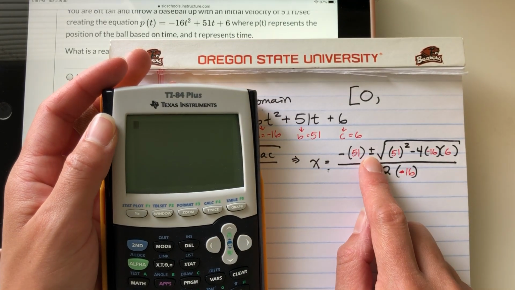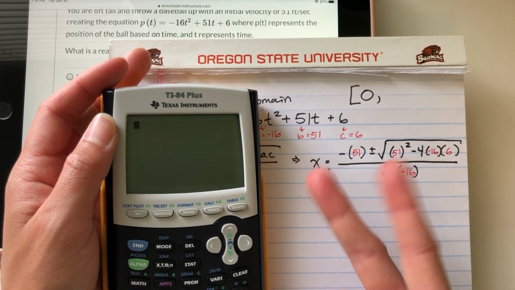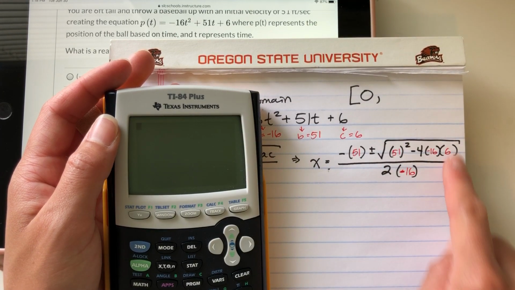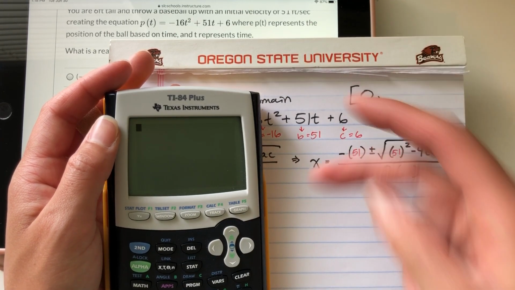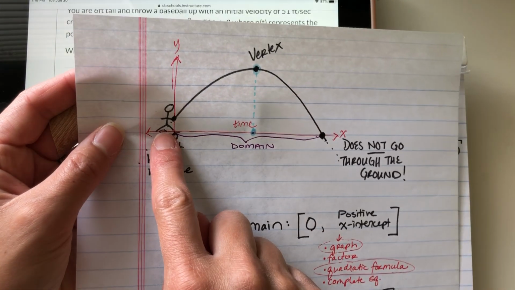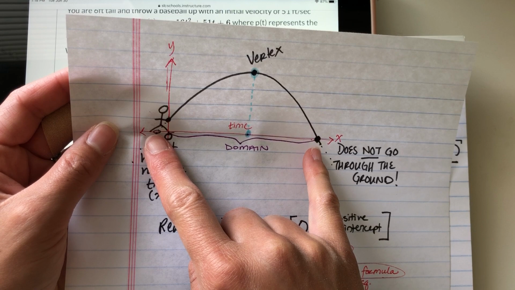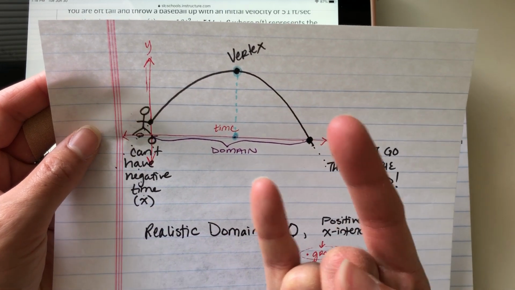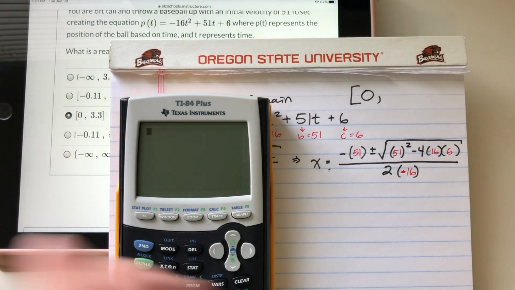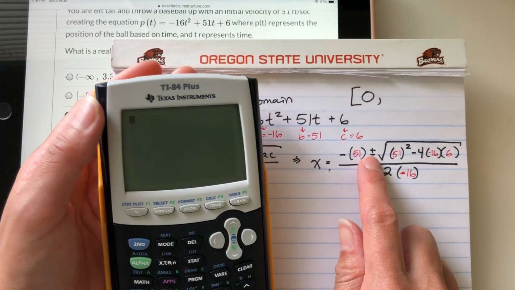The reason there's a plus or minus is because there's going to be 2 options. Do the formula once with the plus sign, then do the formula again with the minus sign. Then there are going to be 2 options, because like we saw here, there's an x-intercept here and an x-intercept there. So we're going to have 2 x-intercepts, but we want the positive one, okay? So I just naturally always do the plus one first.